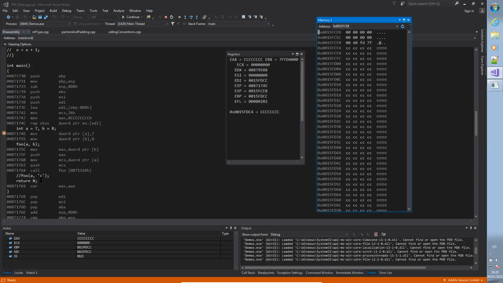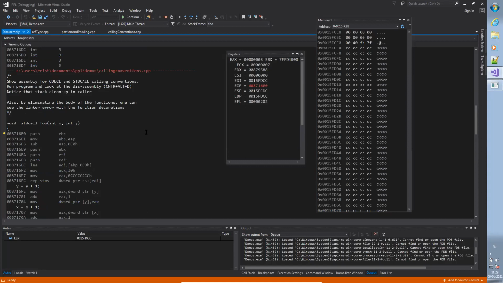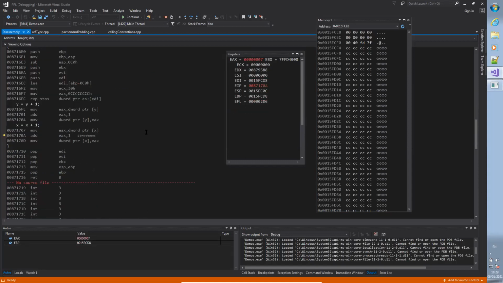Now, very important: once the function is finished, notice that after the call, before we had an add. There is no add right now. So who's doing the add? Let's go into the function and take a look inside. Here's our preamble. Here's our function y, x plus whatever. Now take a look at what's going on here. This is our postamble. Notice that we have the pop, pop, pop. We move the EBP to the ESP, meaning moving down the ESP to the EBP. We pop the previous EBP environment.